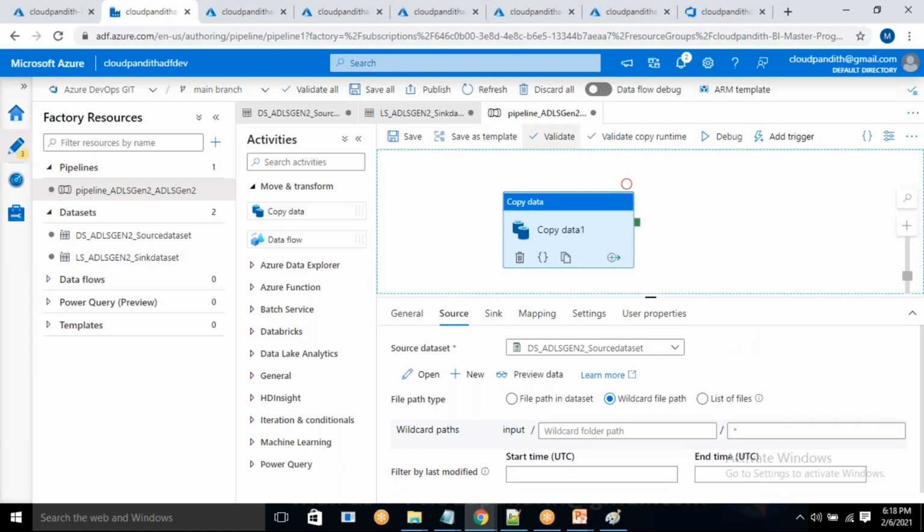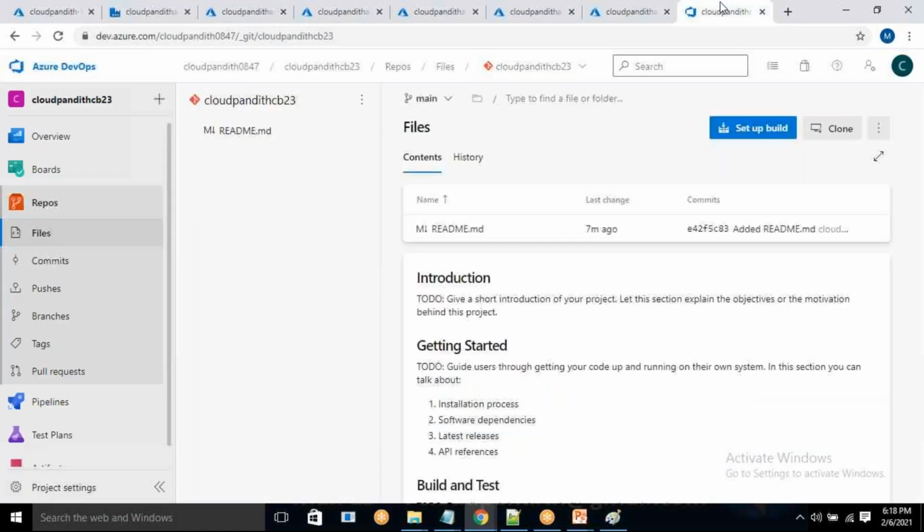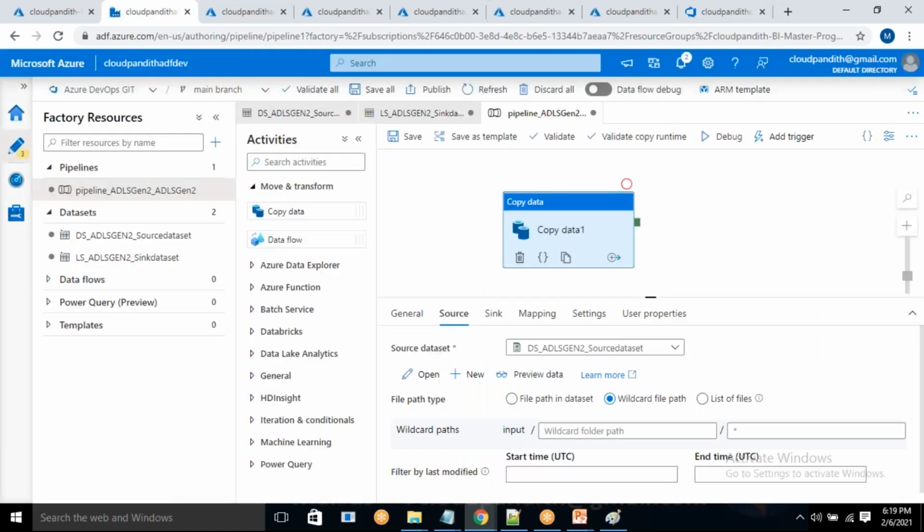See, I don't have it. Now go back to the dev data factory. Now you can click publish. Okay, so I'm just publishing. This particular code will be available in your repos now. All those things will come into your repos. Okay. All resources saved, data published.